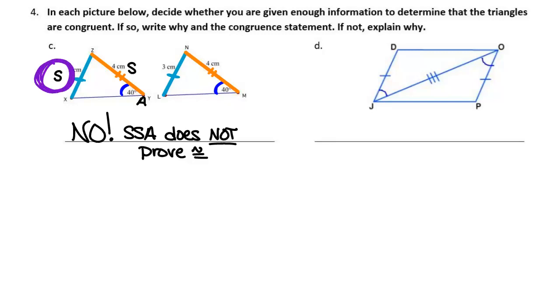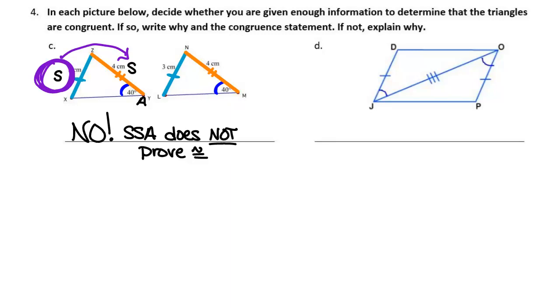So good question. If I choose this one to start at right here, I have to move to the next closest marked piece. If I go this way, I am not moving to the next closest. The next closest would have to be this one right here. So that is a great question. I'm really glad you asked that and pointed that out. The order that you go in doesn't matter. You have to pick an end to start on. You never start in the middle. And you have to move to the next closest piece. You can't ever take the long way around.